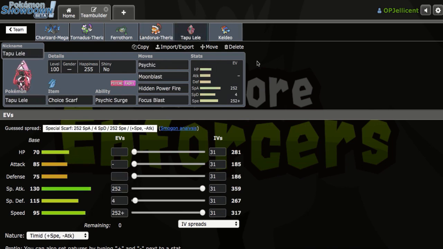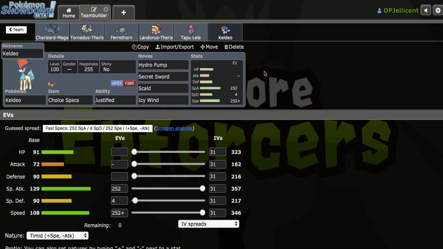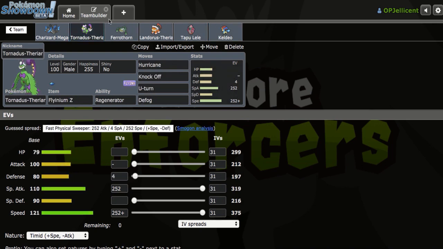We have Choice Scarf Tapu Lele as a late-game cleaner alongside Zard, and then finally Specs Kyurem right here as a secondary wall breaker alongside the Torn with the Flyinium Z. So that's going to be the team.